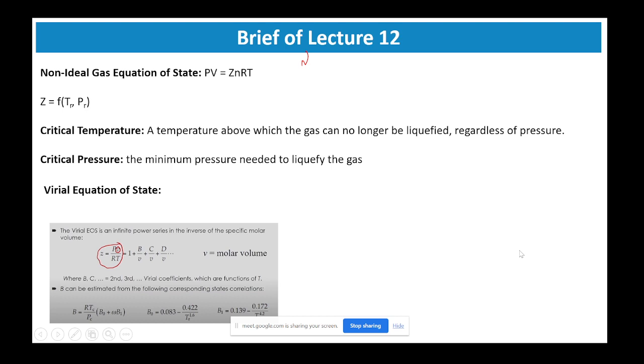So in this lecture, what is discussed is for non-ideal gas. What does ideal gas mean? It does not have any interaction between two molecules. Okay, so which is not the actual case. Now if you have any gas present in this atmosphere or so, then there will be some amount of interaction or collision.